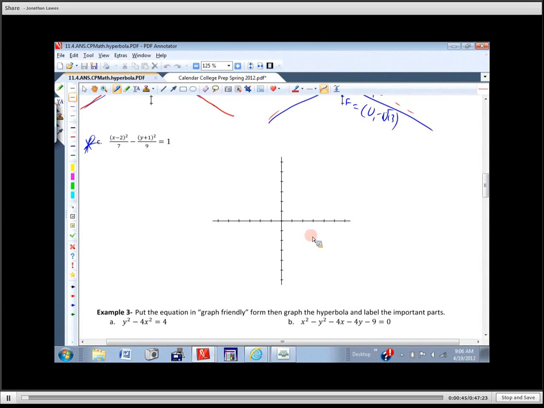Here's what I would do. Okay, if you have this done and you got it right, great. Just make sure that everything that I say here just kind of confirms what you know. Here's what I would do first. I would figure out what the equation for the asymptotes are.